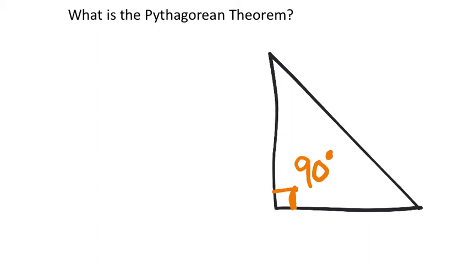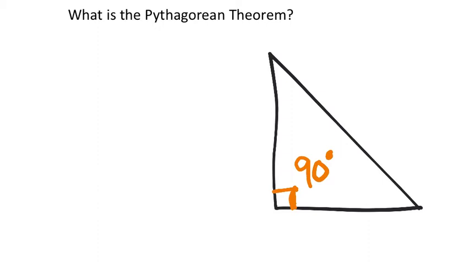Why do they call it a right angle? I don't actually know, but I also actually don't care. That's just what it's called, okay? So this is a right triangle, and we're only concerned about that one angle being 90 degrees. That is how we will know that it's a right triangle.